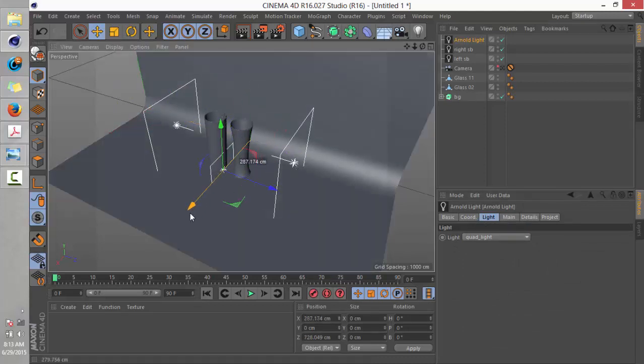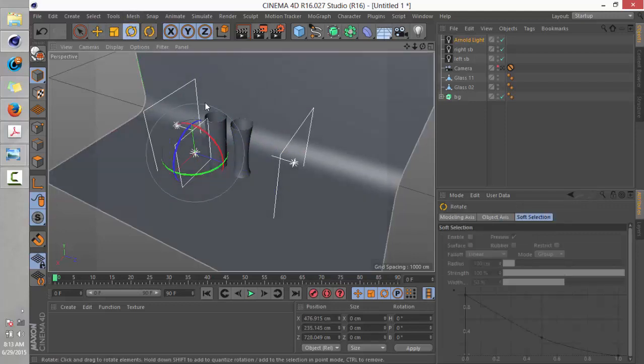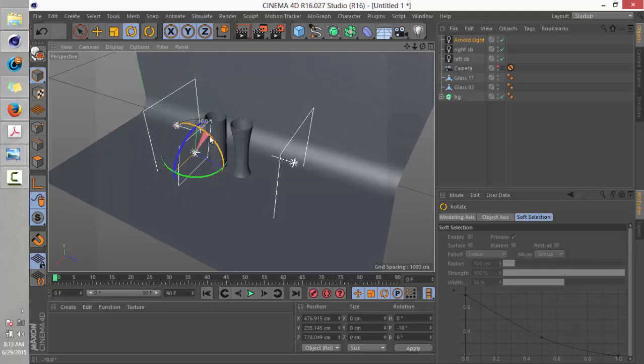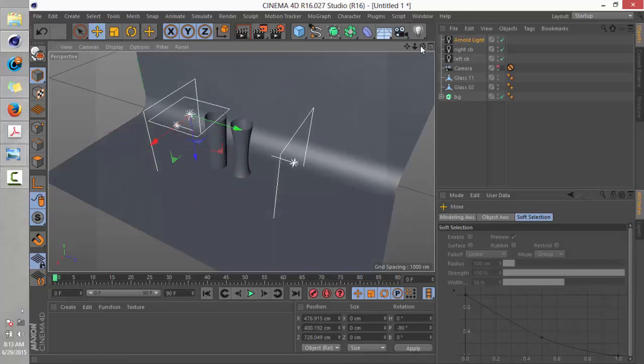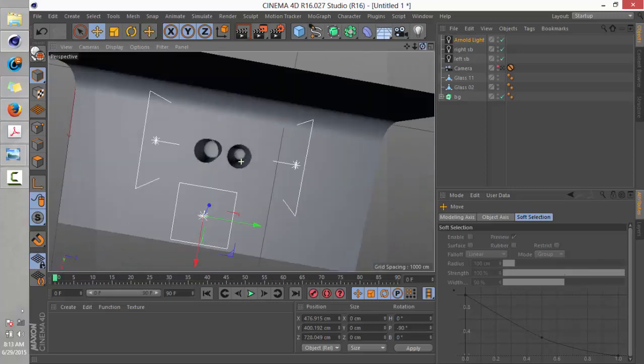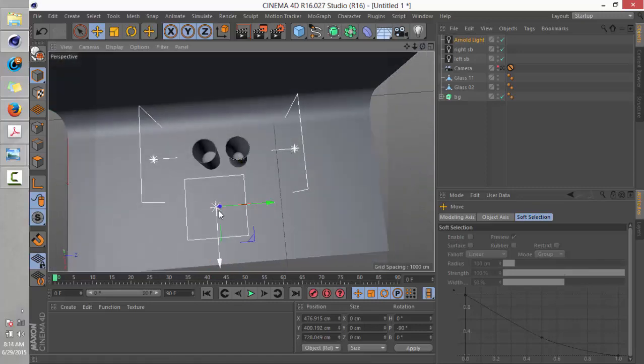There we go. But I want it lighting from up, so I'm gonna press on this x-axis, hold down Shift and rotate to 90 degrees, then bring it a little up. Well, here looks okay to me. Bring it up, up.